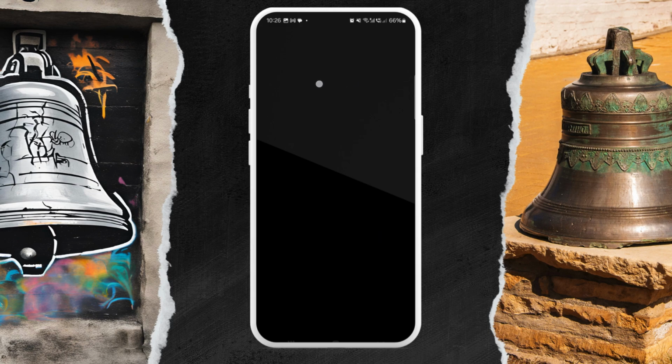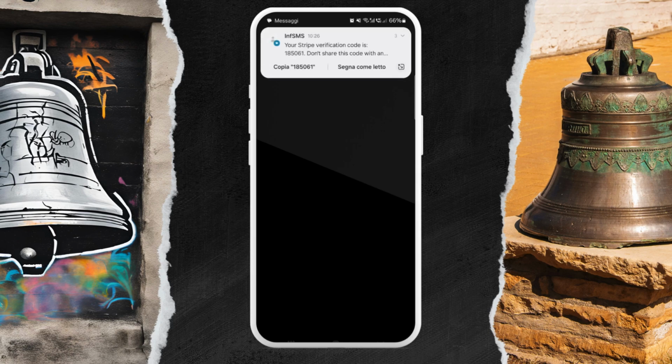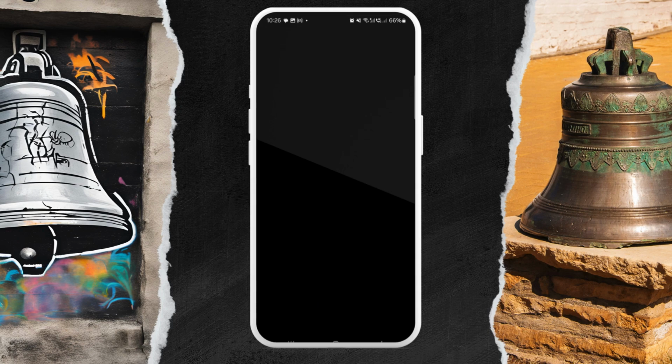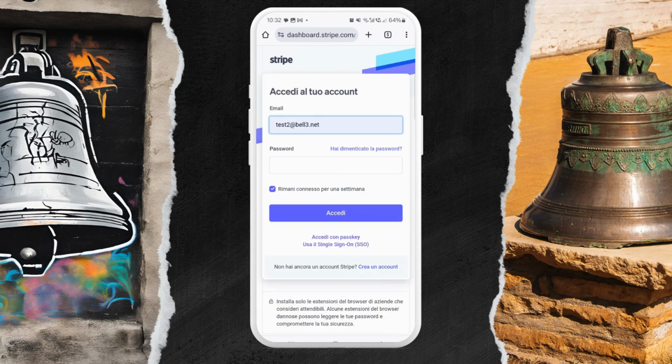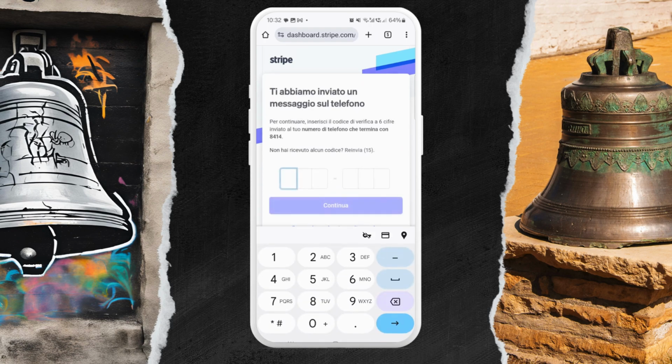Now that we have completed the account creation, or better, the onboarding process, we shall wait for the Stripe review of the information provided. This step may take a few minutes to a few days. If there is anything amiss, Stripe will send you an email requesting additional details or documents such as identification proof. To verify the status of the account verification, you can log into the Stripe website or Stripe mobile app.